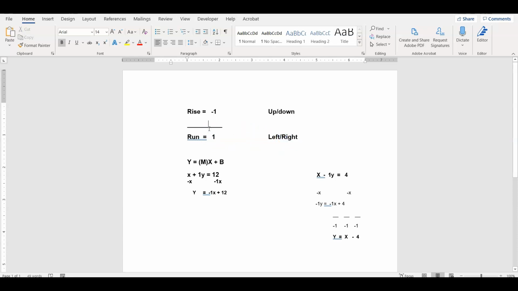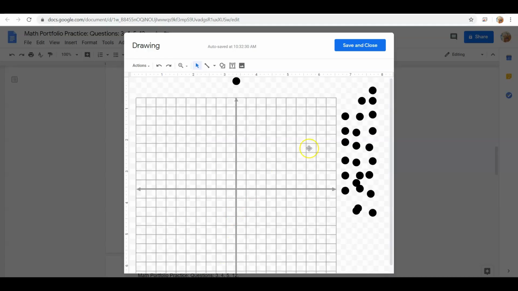So let's actually apply this rise over run thing. So if the rise is -1, meaning we go down 1, and the run is 1, which means we go to the right once, let's see it in action. So I'm going to use this dot. So if we're here and the rise is -1, we need to go down 1 point. And remember, I know 11's not there, but we're going to pretend it is. So we go down 1, and then we need to go to the right 1 time as well. And that's my next point.